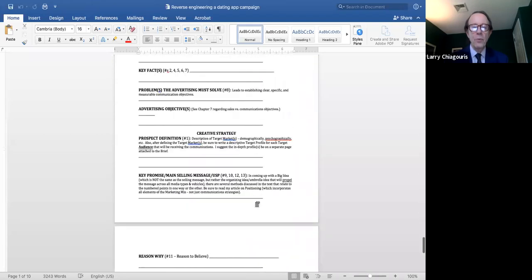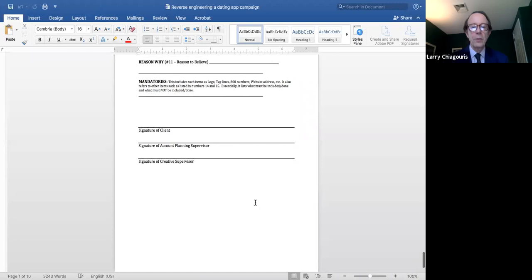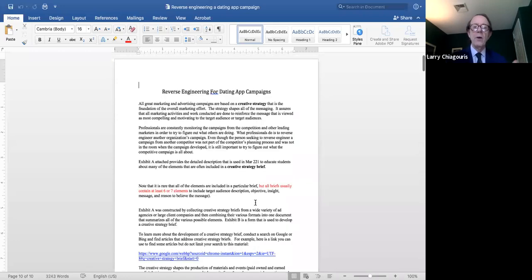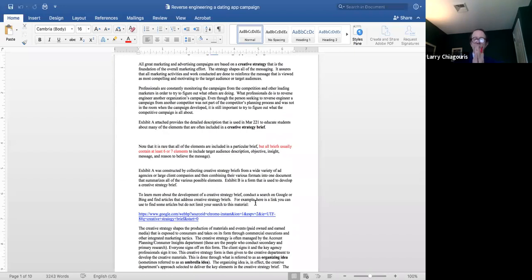And you'll see the form you can also use. Sometimes in the professional world, people literally sign off. The client signs off on it. Everyone signs off on it so that nobody later on can say they didn't agree to what was coming. Because that's the last thing you want to have happen. You don't want a client or a boss to say to you, I don't know, why did you do that? I didn't agree to that. You never want that to happen.